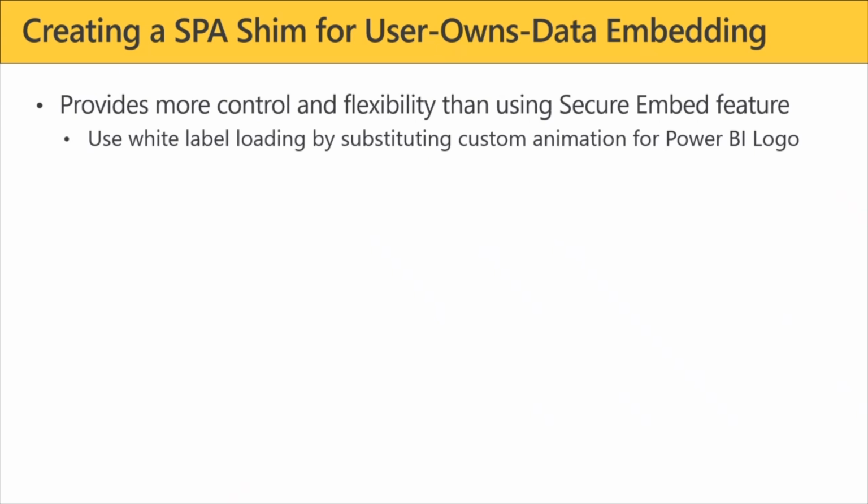But now, because you're doing custom development, you can use what we call white label loading. We want to hide the Power BI brand and replace it with our own custom images and our own custom animations. Okay, that's number one. Two, I want to control page navigation. Maybe I want to hide the page navigation because I have bookmarks for users to navigate from one page to another. Also, if we want the page navigation, we're going to be able to switch it from the bottom to the more modern left navigation pane.